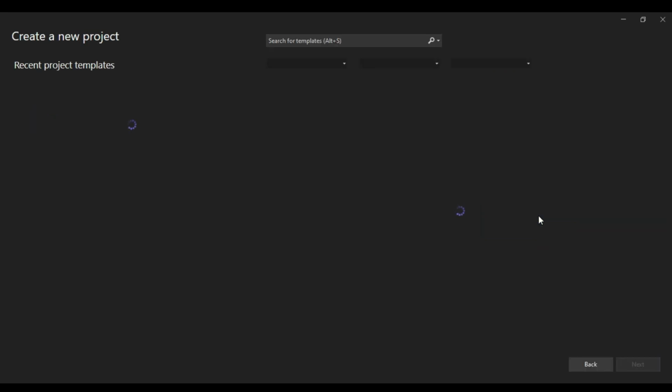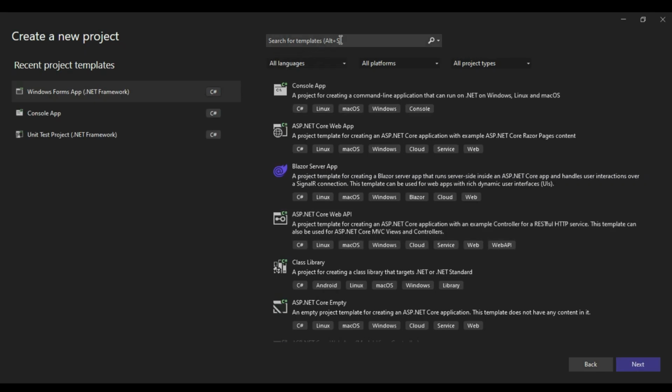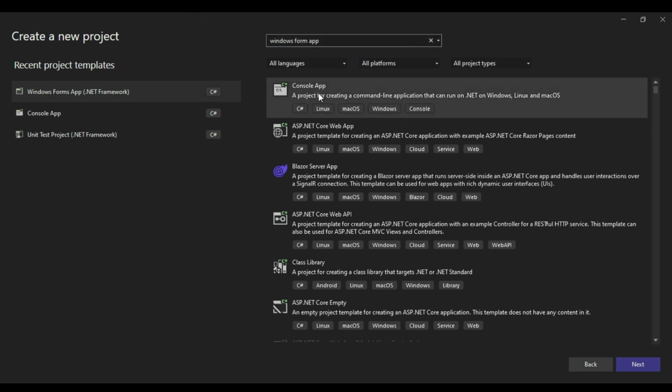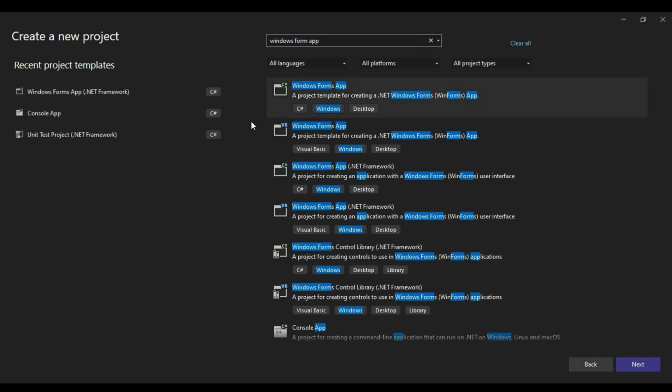To make an application, we use an IDE, which is Visual Studio. So you have to download Visual Studio and click on new project. After that, you have to search for Windows Forms app.